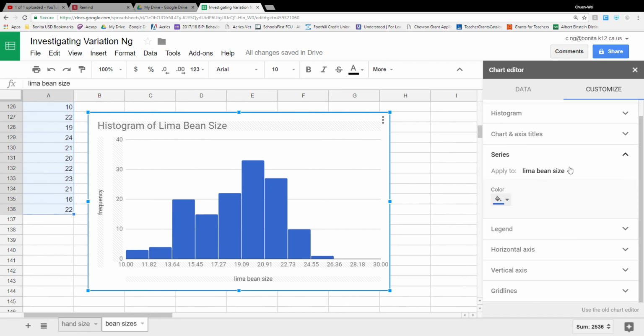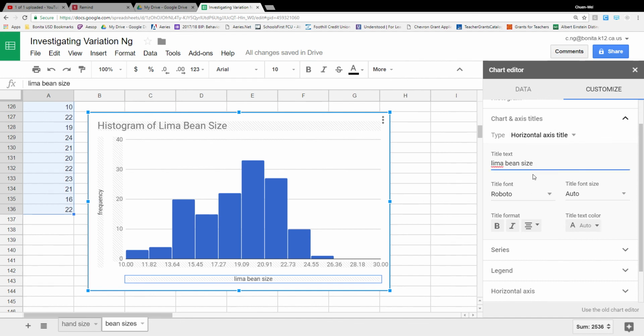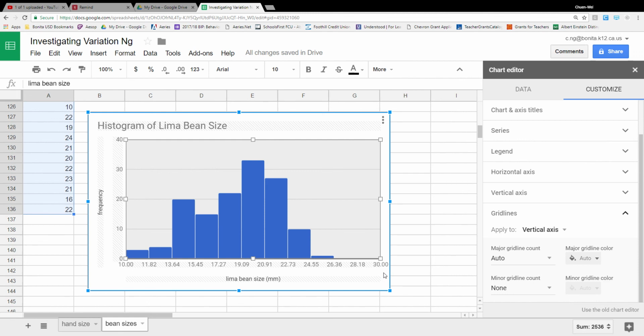And for those of you who are really into making sure that things look nice, you could change the font and all that here, right? Not Roboto or whatever. And then I think we're almost done. I think we just need to fix this down here because these numbers are fine. This talks about, oh, there are 3 beans between 10 and 11.8, or 12, but here it doesn't have the unit, and we always need to have units. So here, let's click here. Let's do a parentheses and type mm for millimeters.